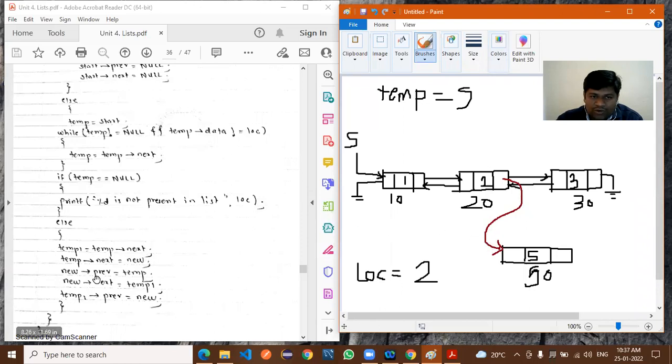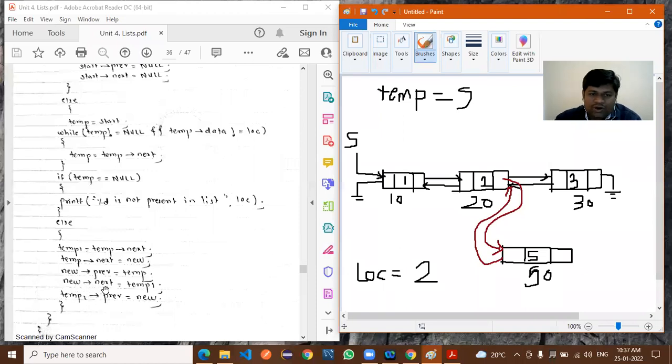Now new of previous. आता ह्या न्यू चा प्रिव्हियस कुठं कनेक्ट होणार आहे? New of previous is equal to temp. 20 ला. म्हणजे कोणाला कनेक्ट झाला हा? 20. Yes, good.